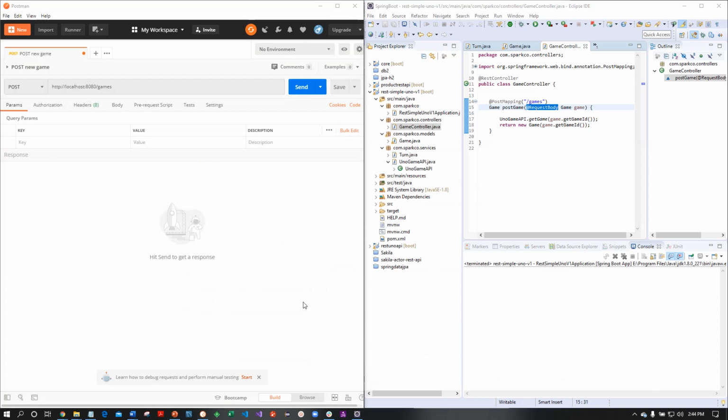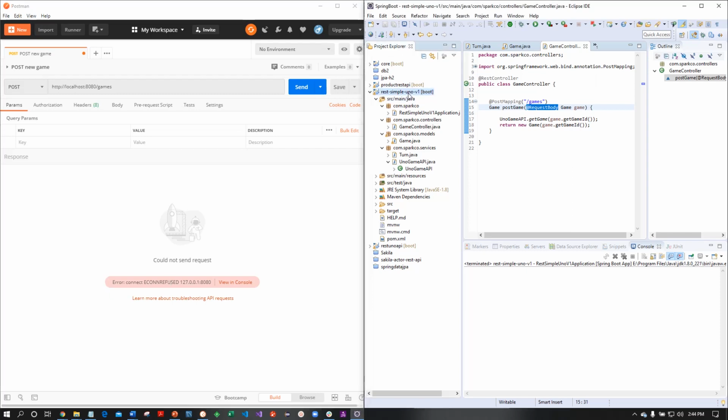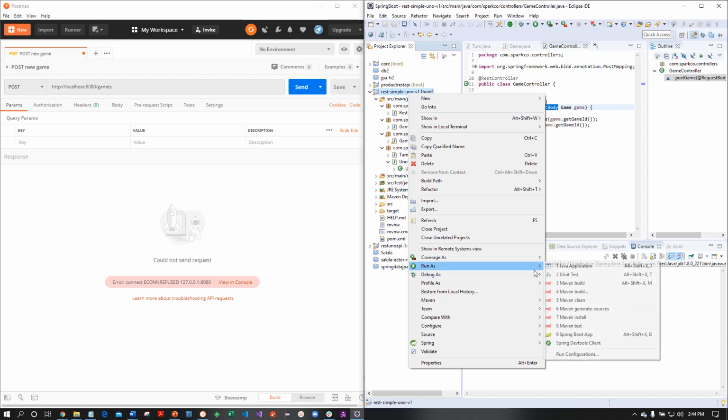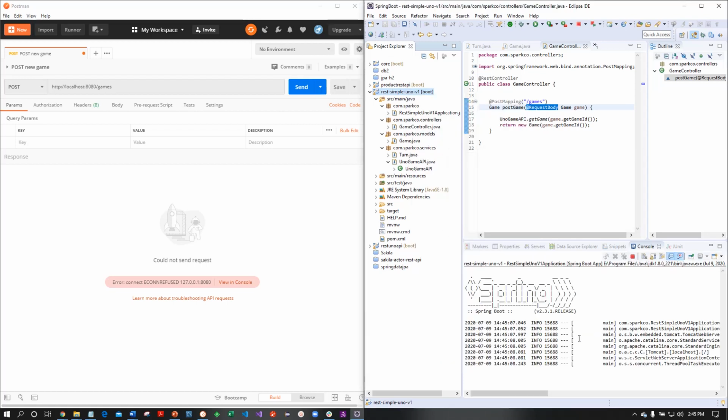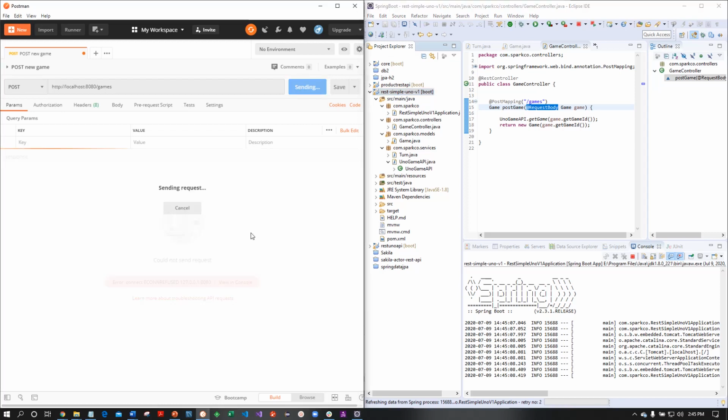So first to test our server, and actually let's just send it because we're not running our server, so it'll take a long time to time out and say error connecting. So we need to run our server. And this is a choice I think you only get when you use that internal tool, run as a Spring Boot app. I think, I'm not sure. So it's running. Now we'll send our request again. And I actually put a couple of bugs in our code. So this request is not going to work.